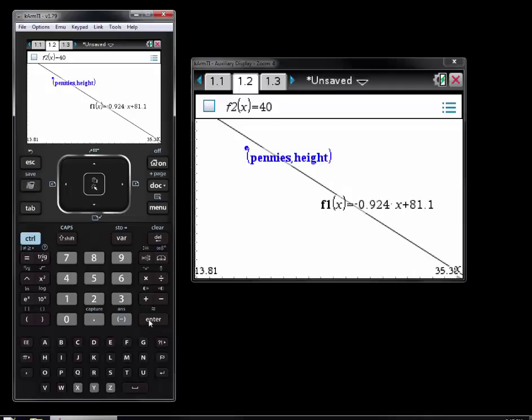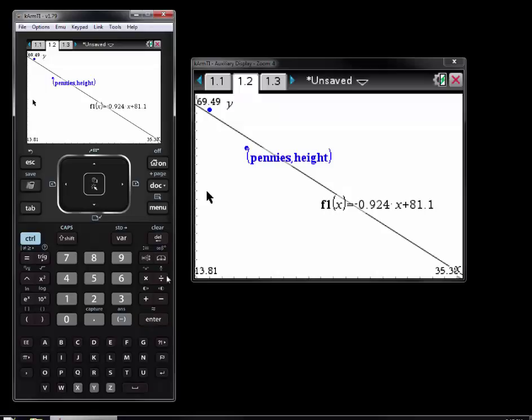This is going to be what kind of line? Do you remember? Horizontal line, right? Because there's no slope. And, ooh, it looks like I can't see what that is. Oh, my mouse is going crazy here.